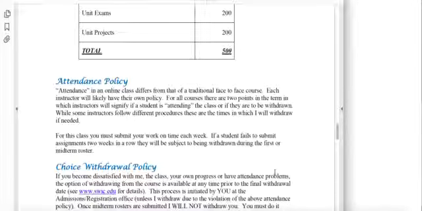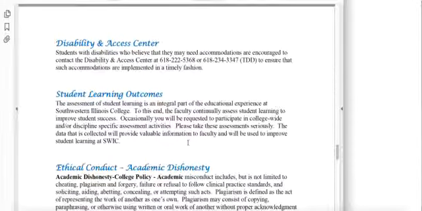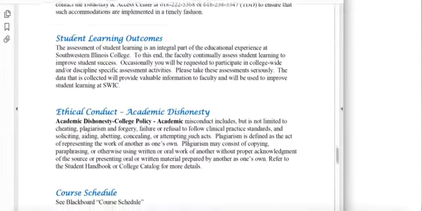I pretty much follow that procedure for the way we have our courses set up and how we register rosters and everything, which is that there's a first roster which happens in the first couple of weeks of a semester, and then a midterm roster which happens about midway through the term. And I will withdraw on those two rosters. After that, if you want to withdraw and you're failing and you would rather be withdrawn, you need to request that from me or do it yourself. And the request would have to be in writing or email. So just kind of giving you an overview of the withdrawal policy and how to stay regularly participating in the course. There's other tools here if you need them, like disability and access and learning outcomes and such.